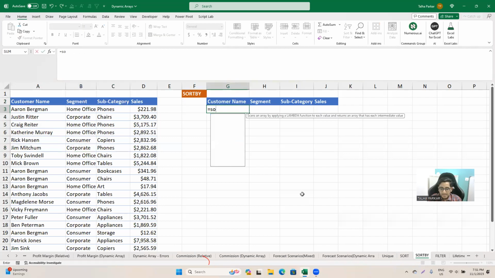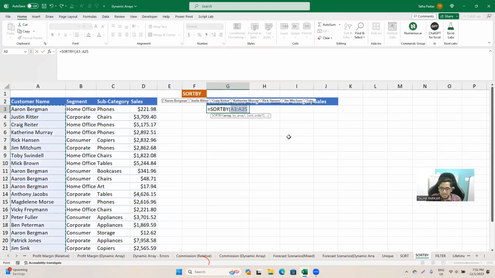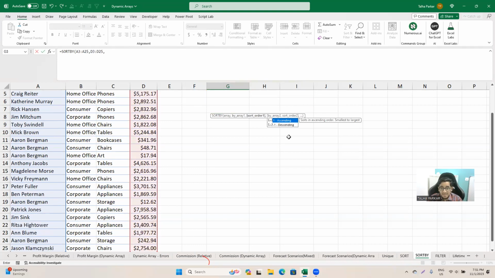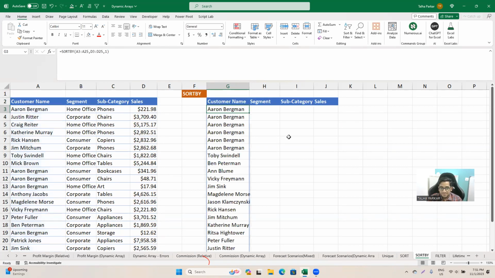Now with sort by, it sorts a range or array based on the values in a corresponding range or array. Basically, if you want the list of your top customers, you select the range, Ctrl Backspace, and now I'll say that I want to sort my names by my sales, let's say ascending order, bottom value customers, and it'll tell me, right?